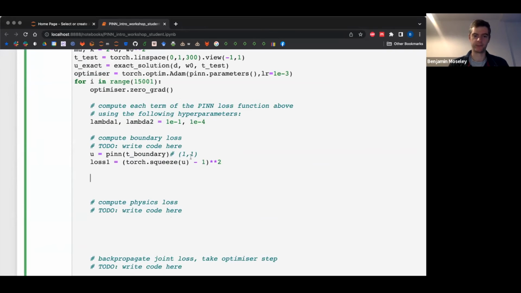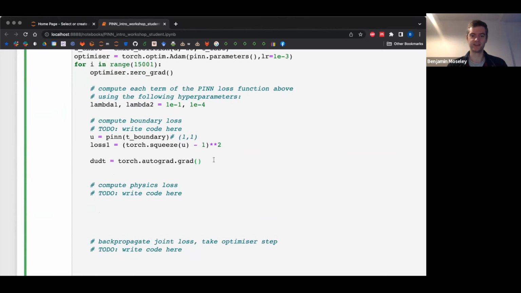Okay, so then the next boundary loss that we want to compute is that the velocity of the solution is 0. For this, we need the derivative of u with respect to time. So we're going to say du by dt. And this is where we're going to be using the auto differentiation of PyTorch. In particular, we're going to use this torch autograd.grad function. This is very semantically easy to understand. Grad is just going to compute the gradients of one tensor with respect to the other using the computational graph. So what we want to do is compute the gradients of u with respect to the boundary here.